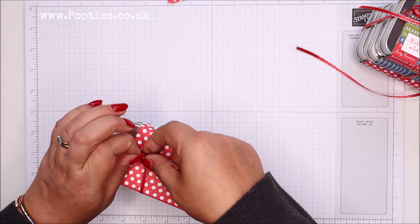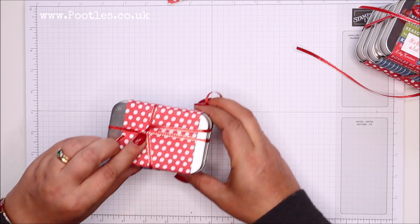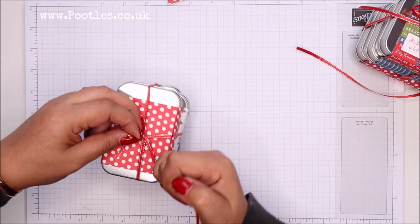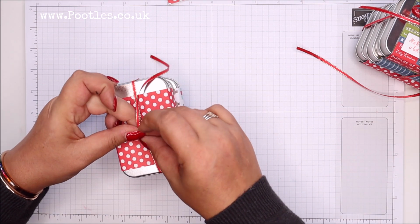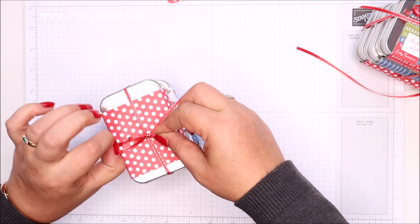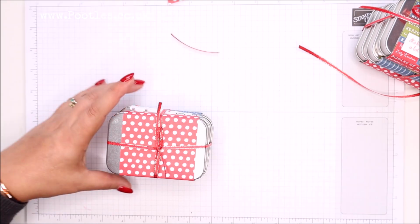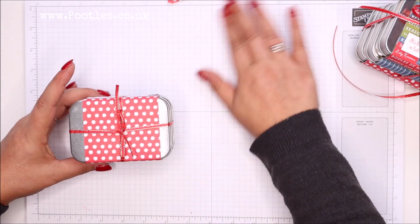We'll do our best to get a bow on there with it. How did I manage to cut that so wrong? Oh well. So it's going to be a little bow on this one, with the ridiculously long tail one end. Okay, so there's my 3 put together just like that.